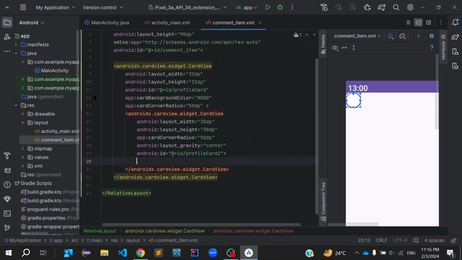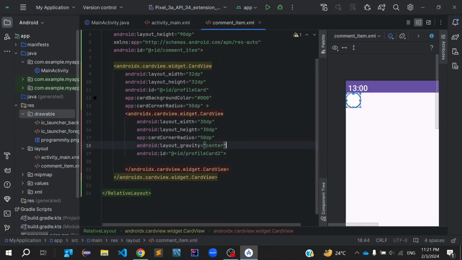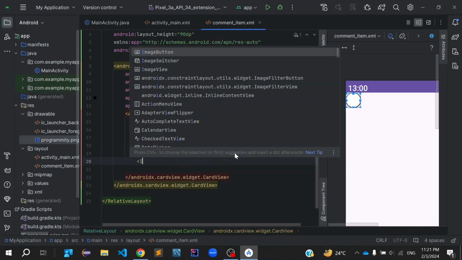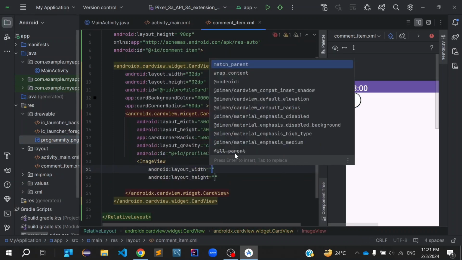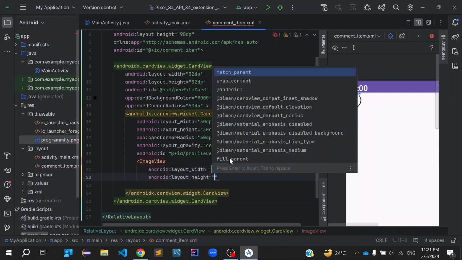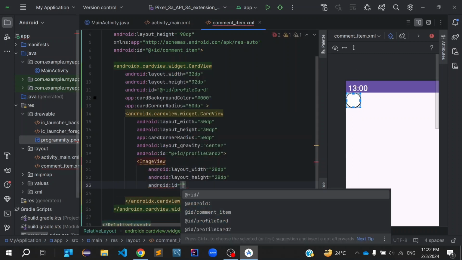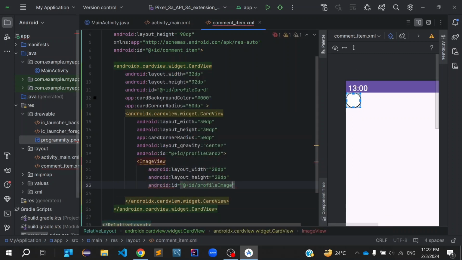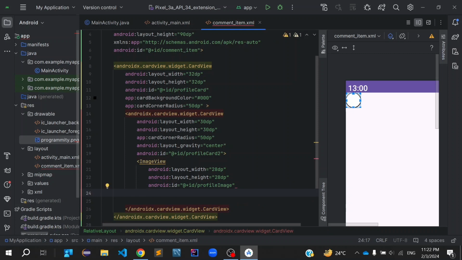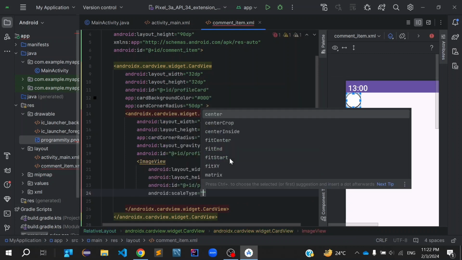Then inside this we will have an image view. I have just pasted into drawable programmily.png, which we are going to use currently as an image. So let's say 28 dp by 28 dp height and width, id profile image, and the source.